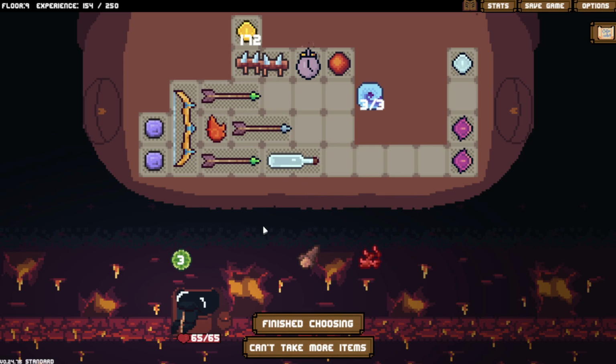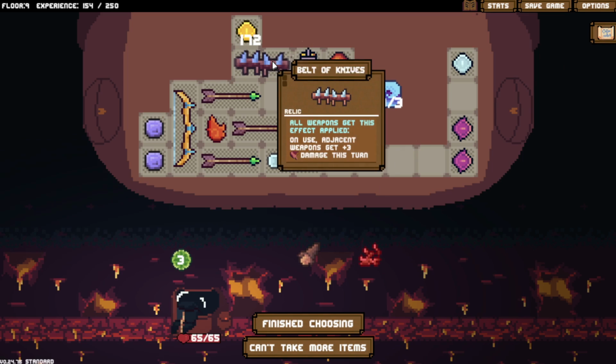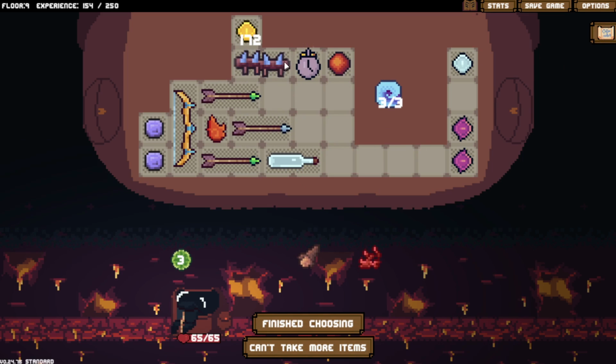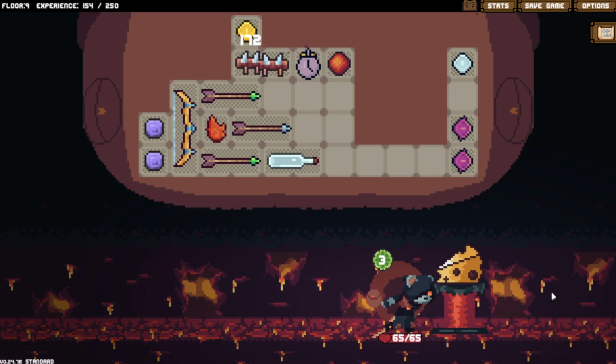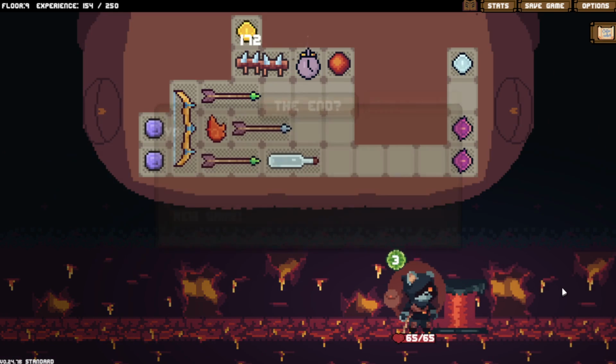It's more than 100 more damage, as I do have 8 energy. It's sad though. It is sad that I didn't get the energy, because the energy was gonna be more damage, as it was gonna be the last shot that was cultivating this whole belt of knives crazy madness thing. But whatever, game. Jeez, what is this? What is this?